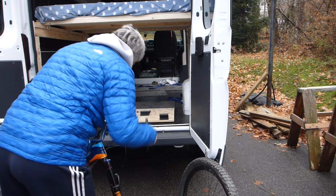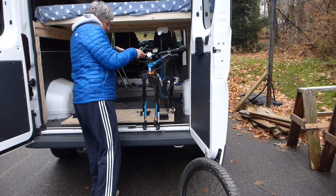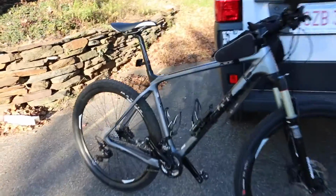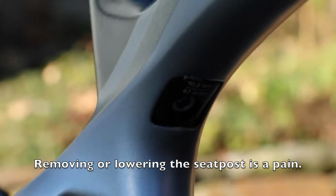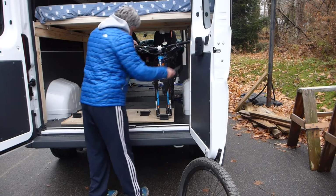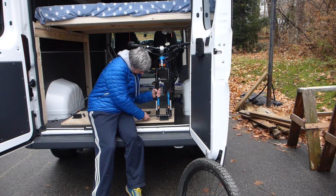Everyone told me the only way to put your bikes under your bed was to take off the front wheel and drop the seat. Unfortunately, one of my bikes, the Giant XTC, has a ridiculous seat post where the bolt is located under here and you can't put a quick release on the seat post. So dropping that seat is a real pain in the ass. So I built the bed to be 41 inches high in order to accommodate a 40-inch height seat that is on one of my bikes.